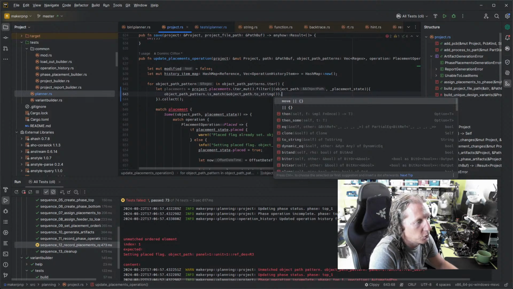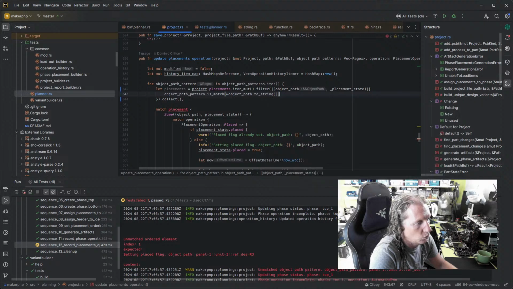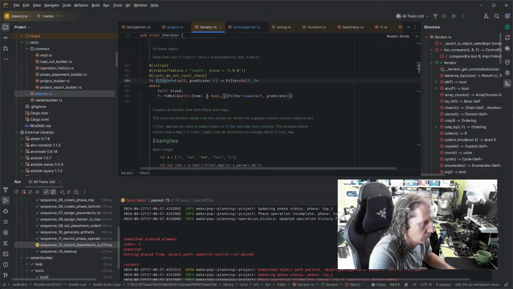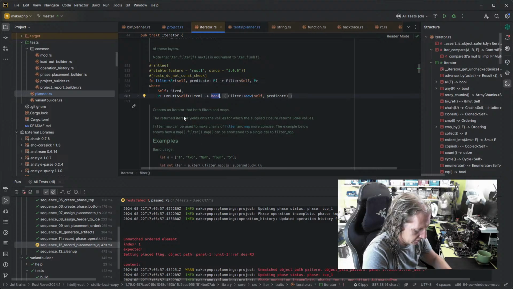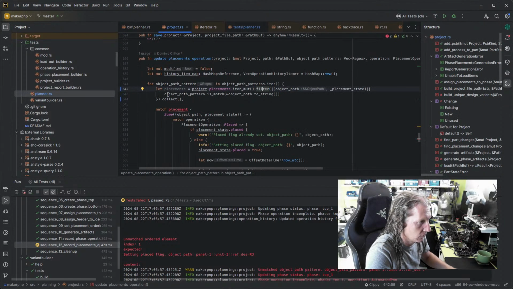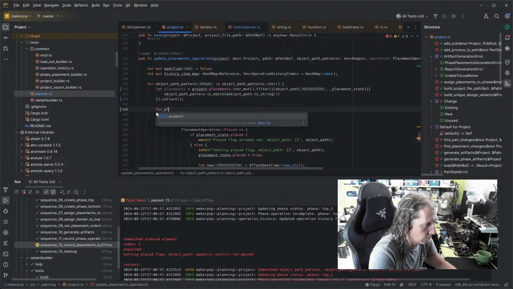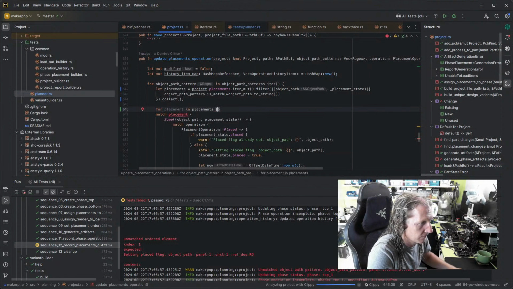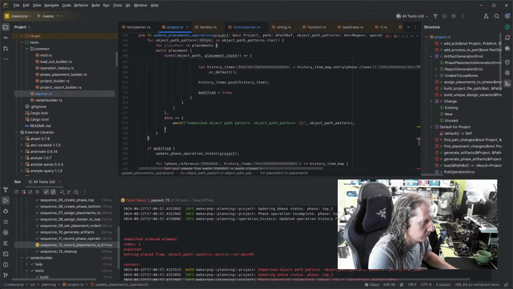How do we convert a boolean to filter? Oh, wait. Yeah, it's a function that returns bool. Why is it complaining about this? Okay, so we have to go for placement in placements, right? That's the problem.